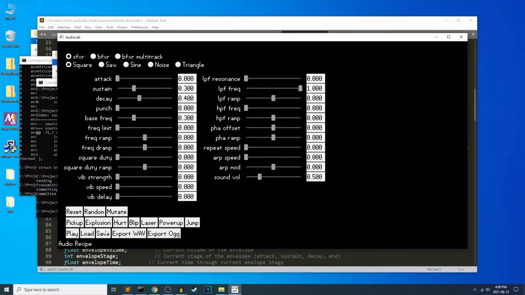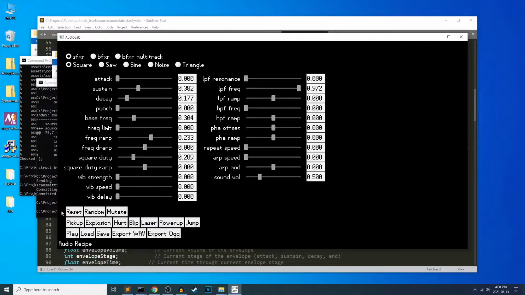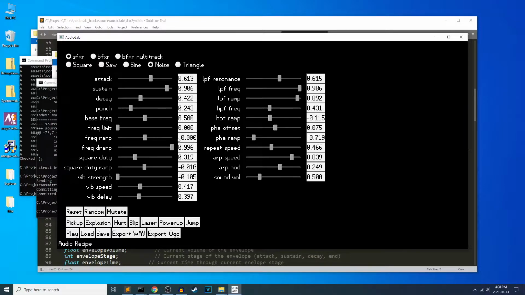So that's the default. I can choose like a random something. That one didn't even play. Okay. There are various reasons a random thingy might not play. There we go. That one makes a noise. So I have the SFXer synth in here. This is all code under my complete control.